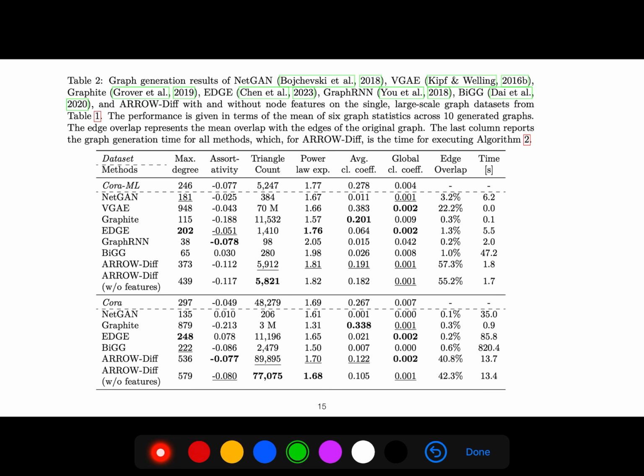Here are the graph generation results of NetGAN, VGAE, EdgeGraphRNN. I think they have drawn inspiration from NetGAN.